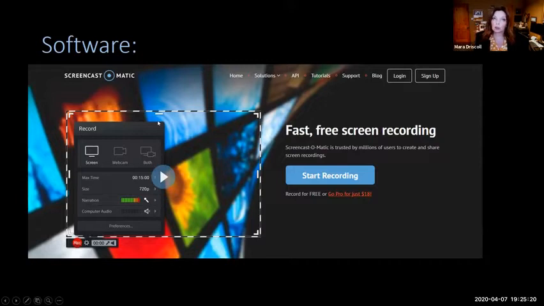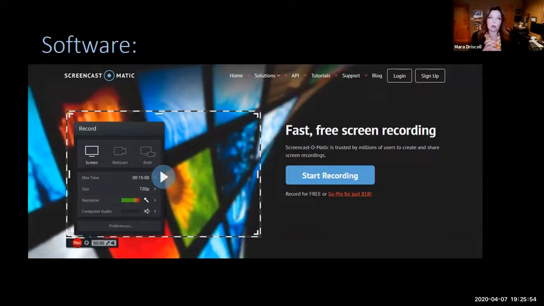You can do one or the other. Just to show you how this works, this dotted line that you see around with all these pullouts is so you can resize the recording area. Like, I don't like to have my toolbar at the bottom with the date and the time, and if I get any email alerts that populate on my toolbar, I make sure that is taken out of the recording area.